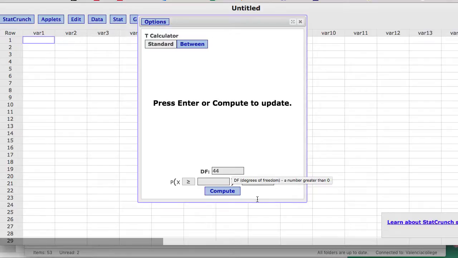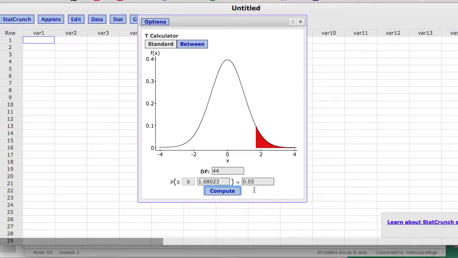And I have degrees of freedom of 44, right, and then I just choose the greater than. I put the alpha in the right tail, and I click compute, and it gives me that critical value. All right. So here's my critical value so that I have 5% in the right tail.